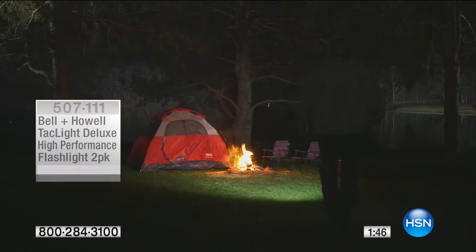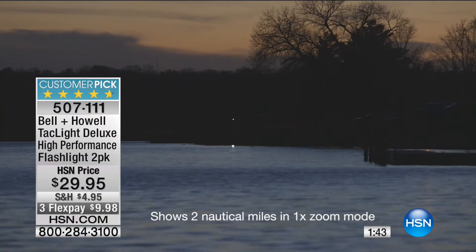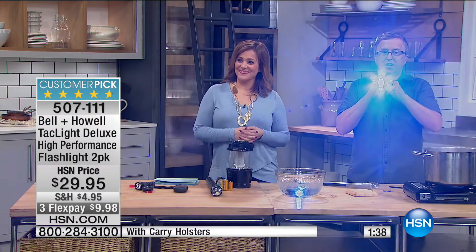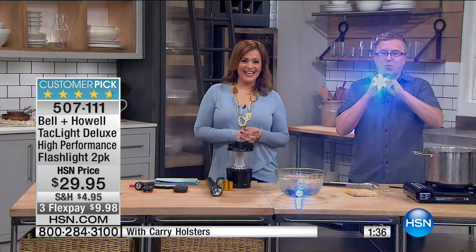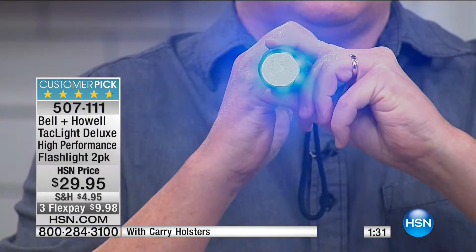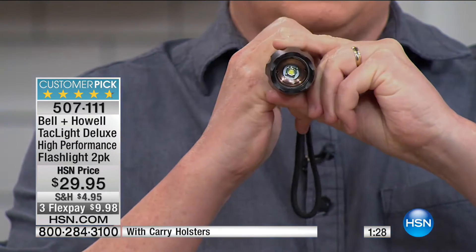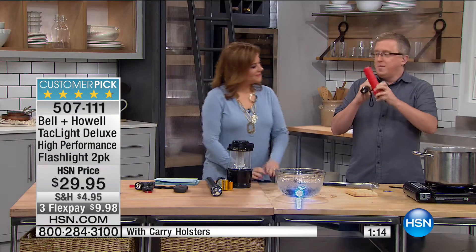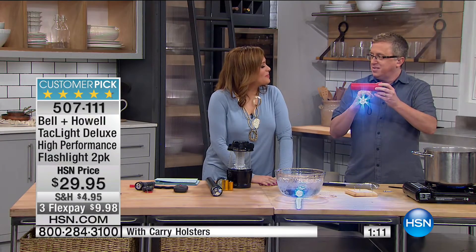This is great for camping. You can see the flash over five miles — five nautical miles. There's the high beam. I'll widen it out a little so I don't blow you out. Most flashlights don't have a zoom feature, but this one does. There's medium, there's the flashing — that's disorientation, that's broken down on the side of the road — or you can use the international sign SOS for help. Now, I'm going to boil this one. Do you think I should boil the plastic? Probably not. But I can do that with the Bell & Howell.